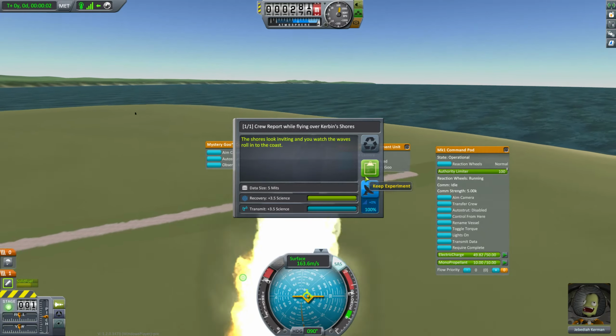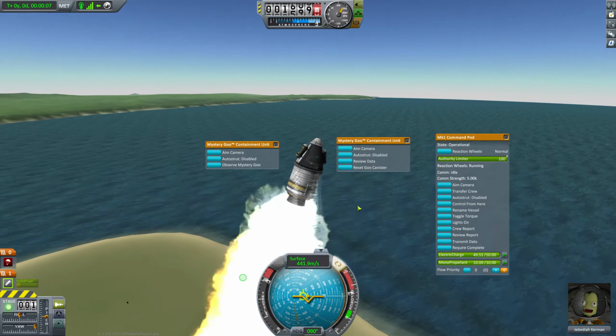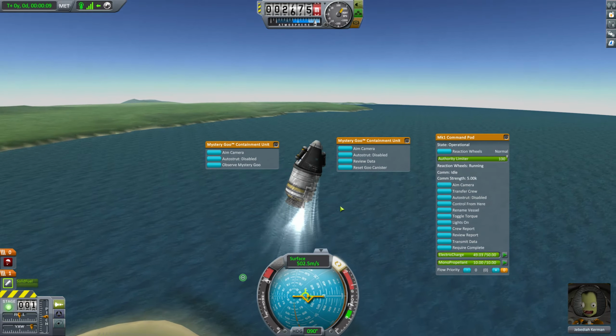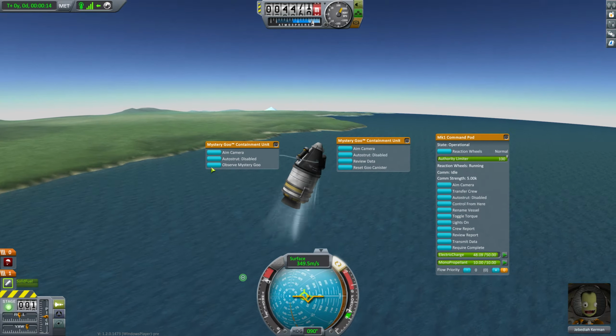So crew report while we're flying. Yes, take that. Observe mystery goo while we're flying. Yes, take that, and then just try and lean over a little bit, and we'll see if we get over the water to try and observe the mystery goo a little bit more.